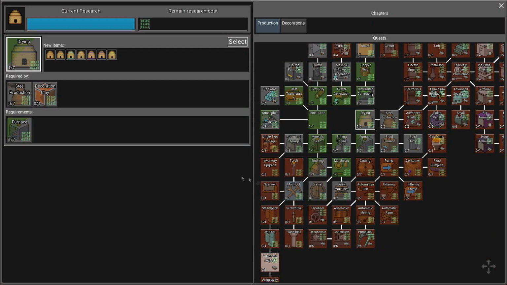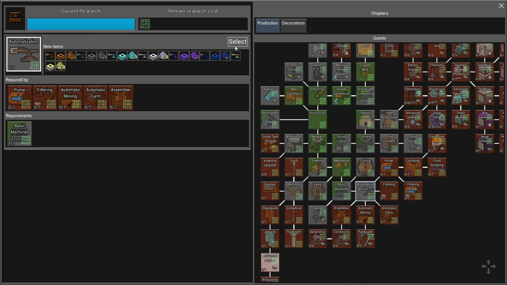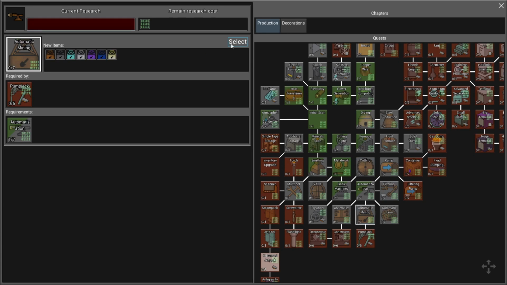So if we go to J now, we got that, we got that. We want basic machines. As you can see, it's a lot faster now. Basic machines, we want automation. And from automation, we want automatic mining. So that gives us a large amount of additional information. We now can build what I want to build.